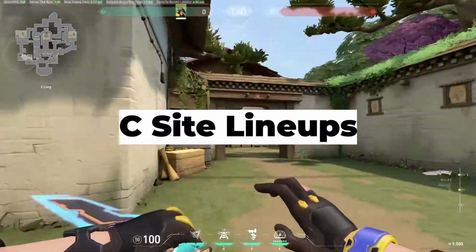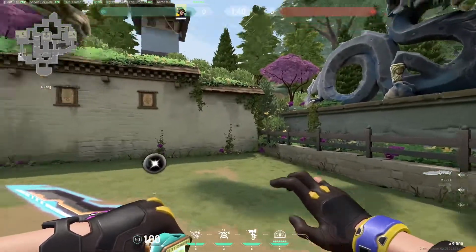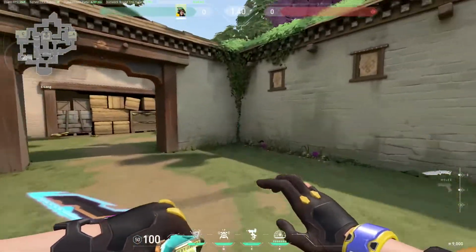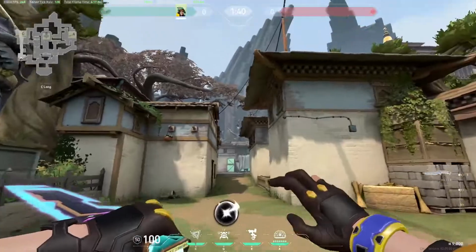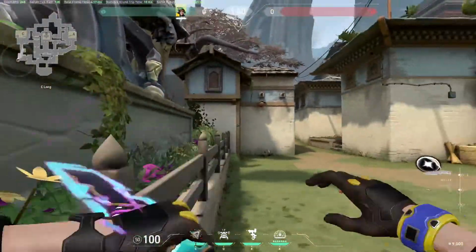All right, so we're finally on C site, and we have quite a few lineups from long here. 4 from the right side, 4 from the left side. But for purposes, the left and right will be based in this direction. So this is left, this is right. We're gonna start with left side.